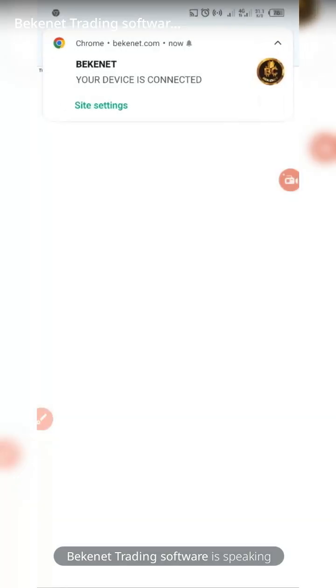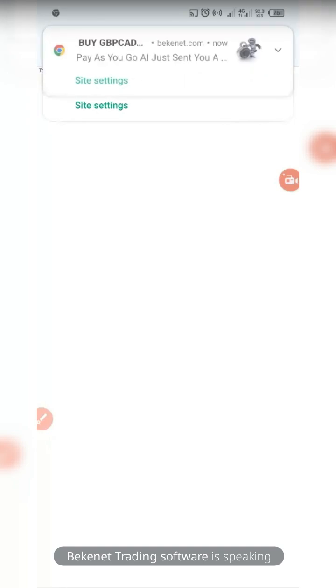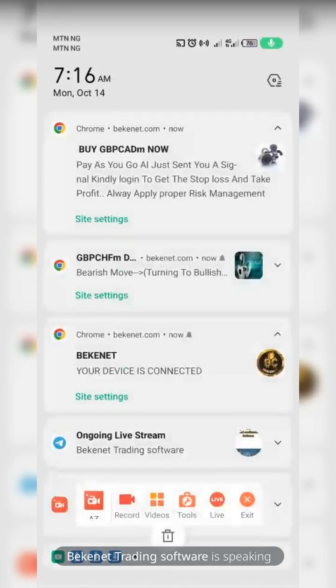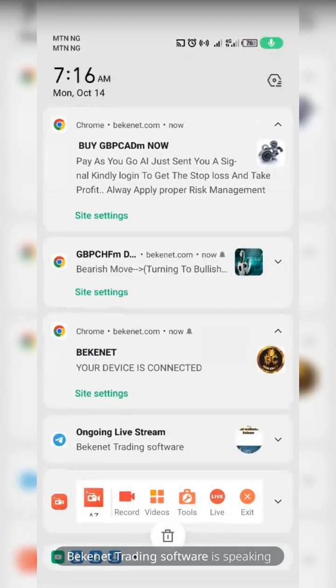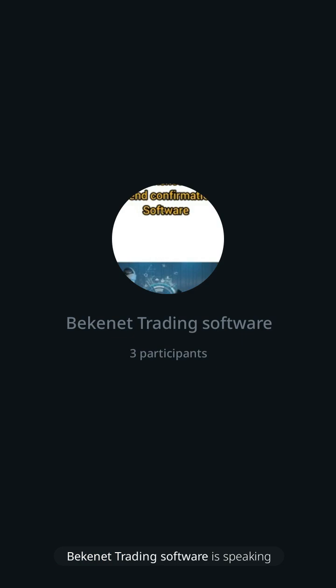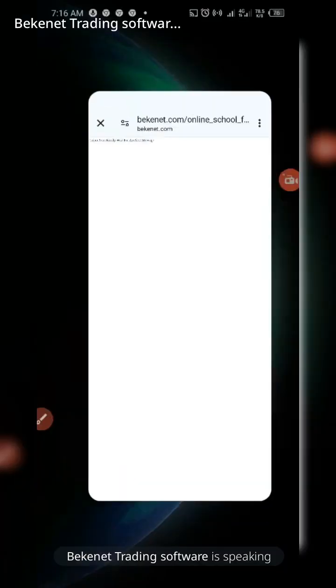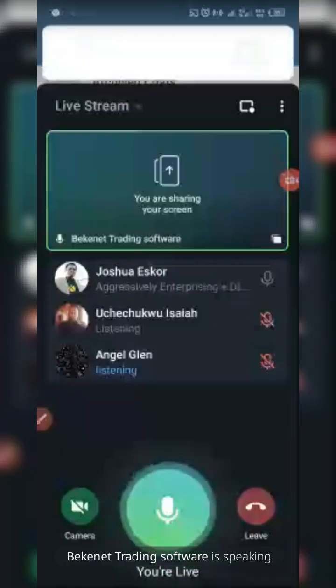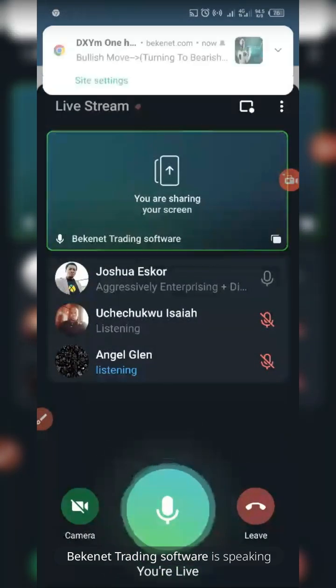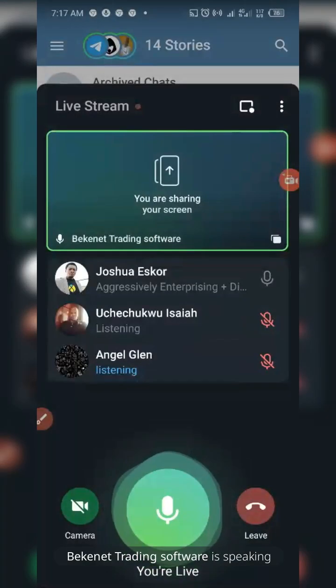You'll be able to receive alert notifications. This is the first step you need to do. Hope you guys understood. Look, as you can see, I'm getting alerts now. It's just coming in. It's telling me to buy this and all that. Hope you guys understand this aspect. It's very important. All right, as you can see, my alerts are dropping. So if you want your alerts to drop like this, follow this pattern.